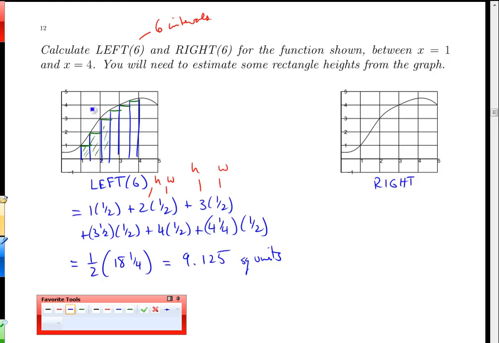All right, so that is one way to get a sum that approximates the area. And notice this is a lower bound on the real area that's still closer than anything we've seen before. The lowest estimate we had before was 8, and now we know that the real area underneath this curve is at least 9 and 1/8.